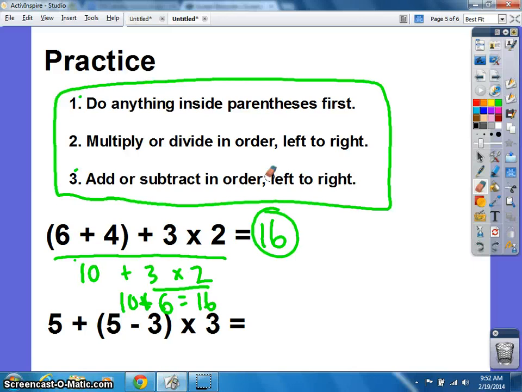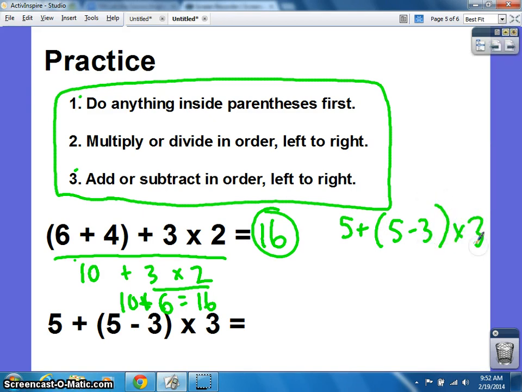All right, welcome back. Hopefully you paused the video. Hopefully you have an answer to this expression inside of your math notebook. All right. So let's go ahead and see if we got the answer right. I'm going to rewrite it over here just because I have a little bit more room. So 5 plus, parenthesis, 5 minus 3. You should have done this in your notebook as well. Times 3. Let's go ahead and solve it. Equals a number. So remember, we start with our set of rules.